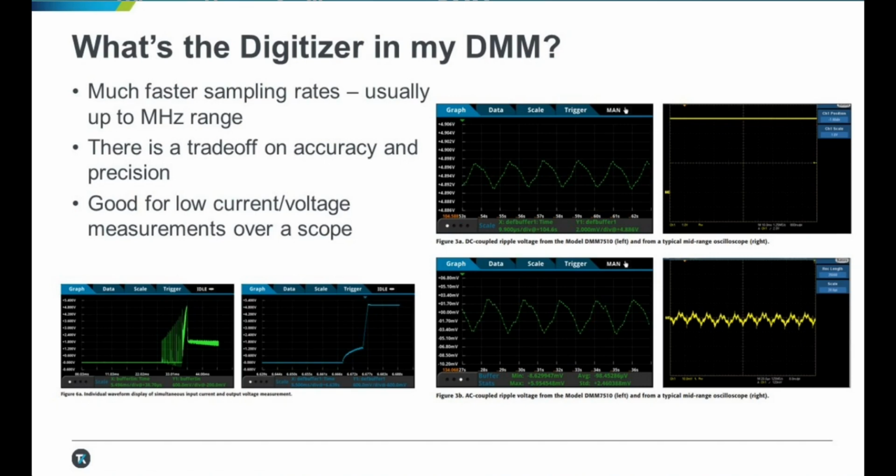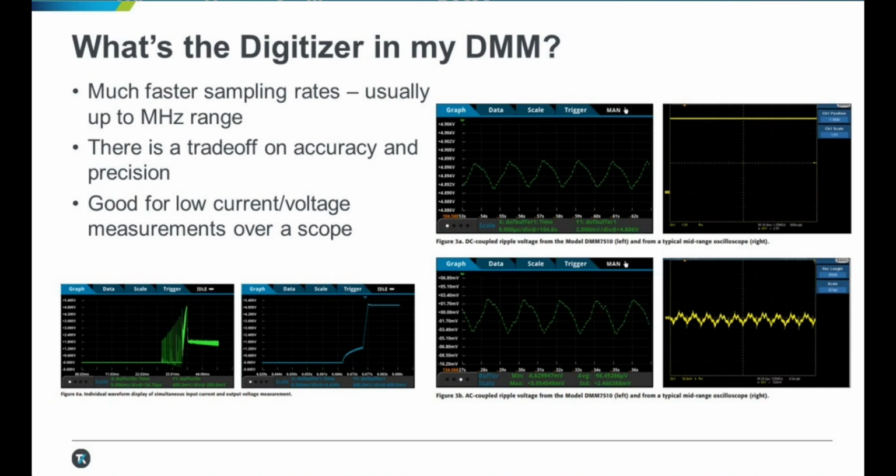Of course, faster measurement speed does mean a dip in the accuracy and precision of the readings compared to just DC volts. At 1 megahertz sampling rates, we're looking at more of a 4.5 digit resolution versus the 6.5 or 7.5 digits that you would get if you were using the integrating A to D. But unless you really need that exact of a reading, it's worth the trade-off to get that more scope-like visualization with our data. So here I have a bunch of screen captures taken from our DMM 7510, which is one of our graphical touchscreen models that has a built-in graph utility.